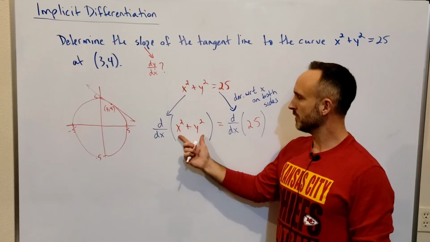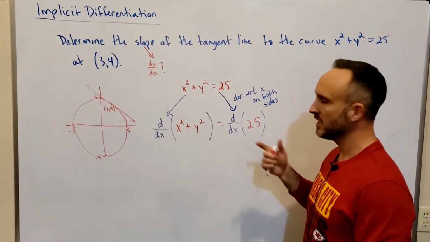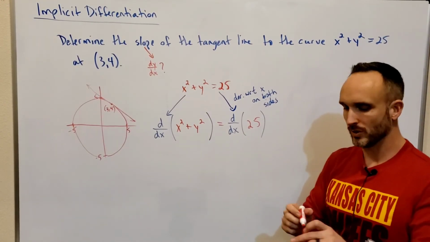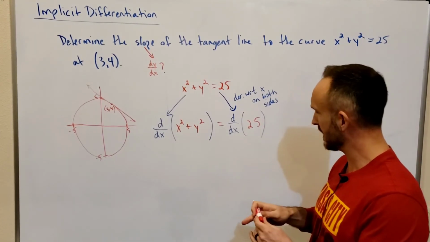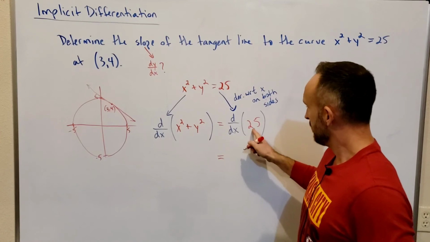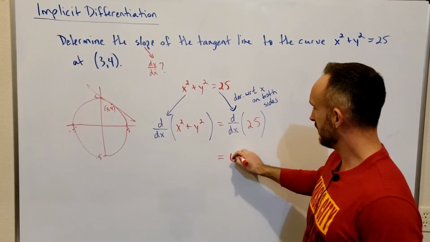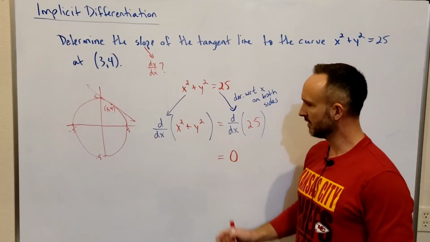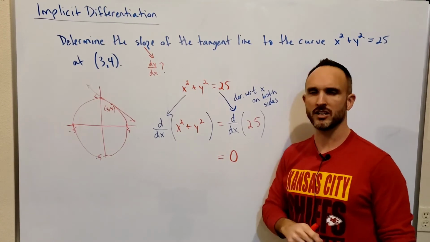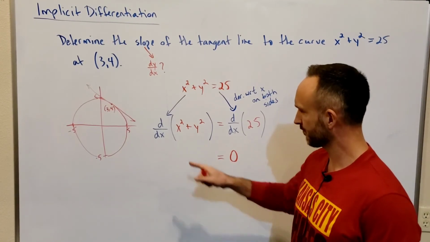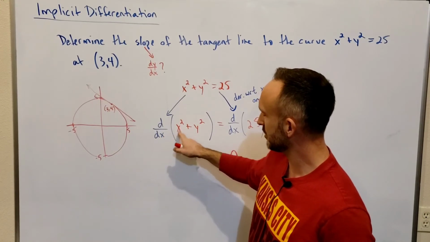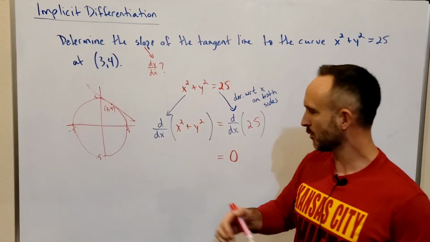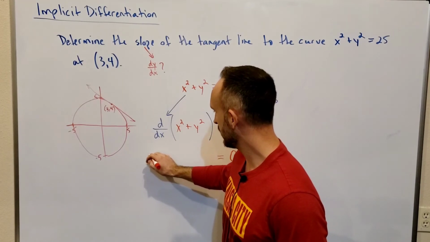So I'm taking the derivative of the entire left side of the equation and balancing it out by doing the derivative of the entire right side of the equation. Now, the derivative on the right side is very simple because 25 is a constant, so the derivative is 0. The left side is also not too bad. It's a good introductory equation to look at. The derivative of x squared, because the x's are the same, well, it's just your typical power rule. So the derivative of x squared is just 2x.